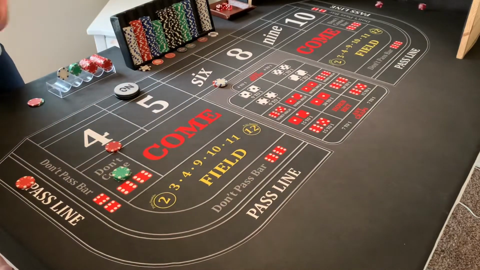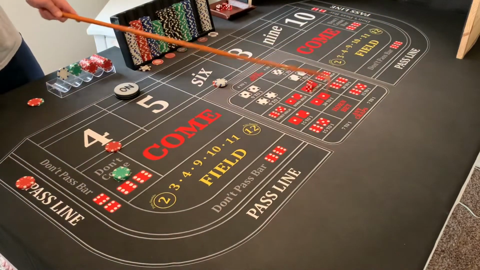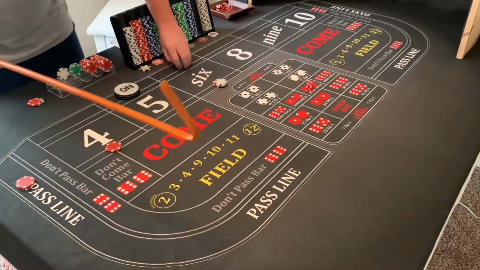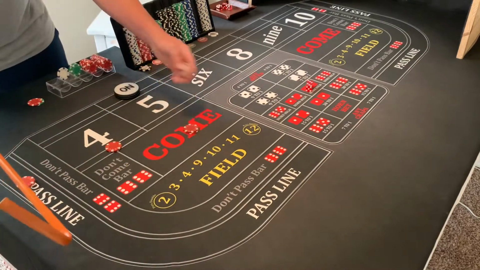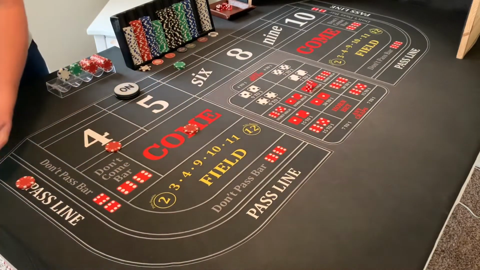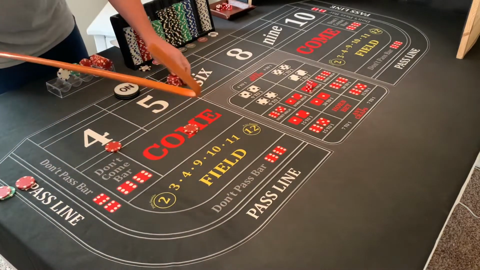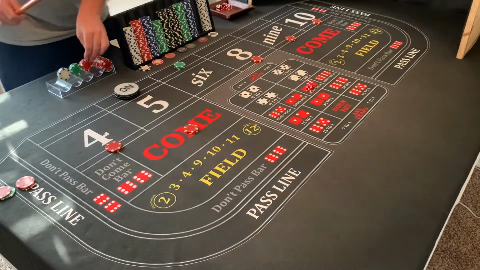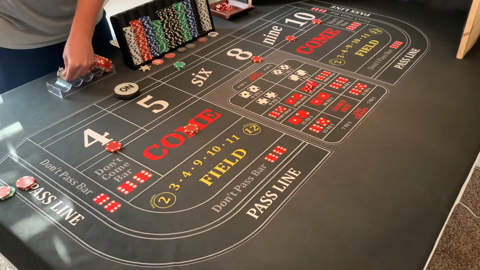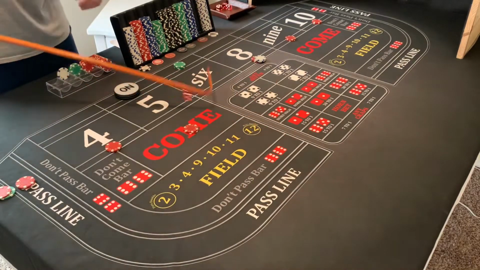Here we go. 6 the hard way. So the DC is going to travel to 6. Let's get this down. And we'll go $10 in the come, $30 in odds. Get everything going here. Cap this 8 off, and we're all set and ready to go.